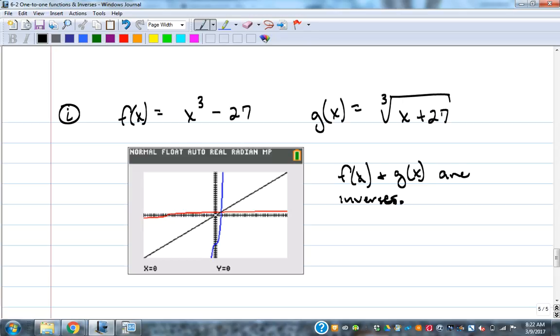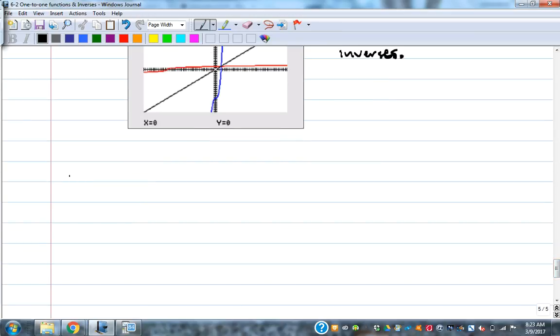What if it equals like x squared? Okay, you're probably going to have a domain part to that. That's a good question. So, say we have f of x is equal to x squared, and they tell us x is greater than or equal to 0. What part of the parabola are we looking at? The right side of it. So that means this is a one-to-one function, so it could have an inverse. If it's not a one-to-one function, it can't have an inverse function. That's what we talked about yesterday.